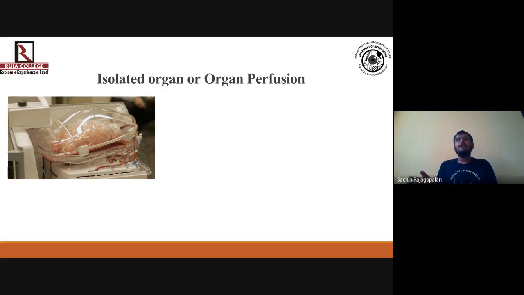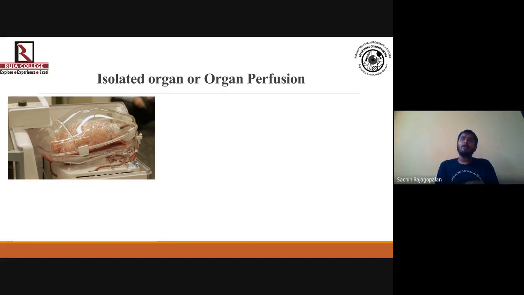See, in case of circulation, because the blood vessels are so properly oriented over the organ and into the organ, it ensures that the materials are being transported to every nook and corner of the organ. But that may not be the same with perfusion. So to bring the same kind of efficacy with perfusion, you will have to introduce some cuts into the organ and see to it that the perfusion fluid is bathing every nook and corner of that organ.